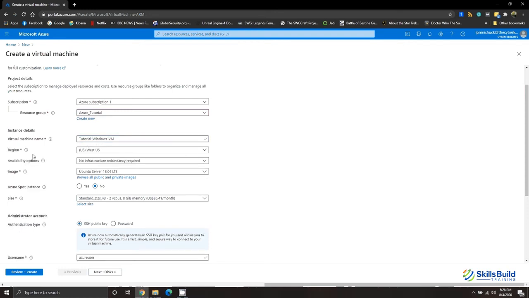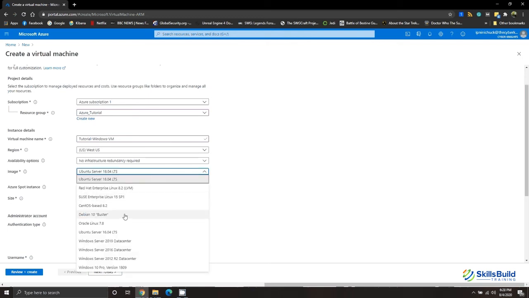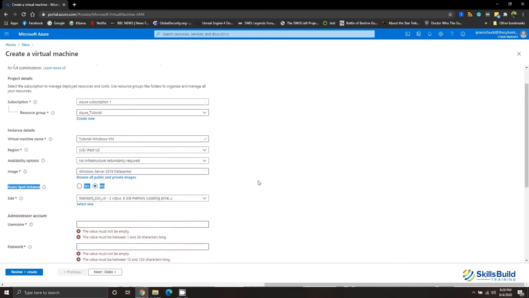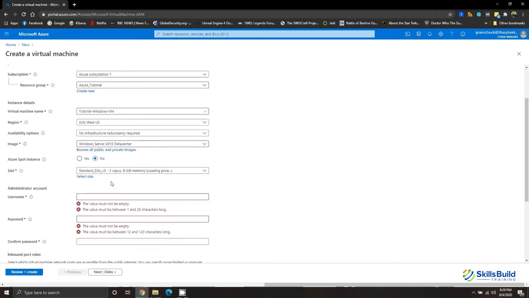Okay, I'm not going to do any redundancy. Okay, so this is where we change the operating system, where it says image. We're going to come down here and we're going to choose the newest one, Windows Data Center. I'll leave that.